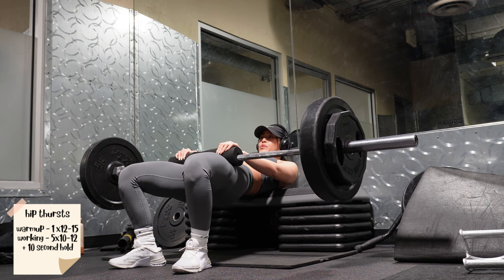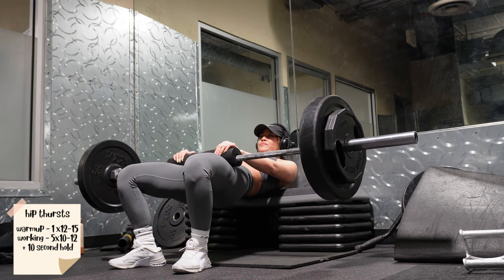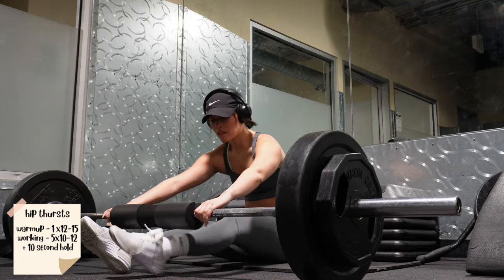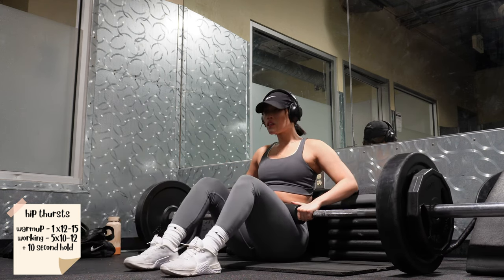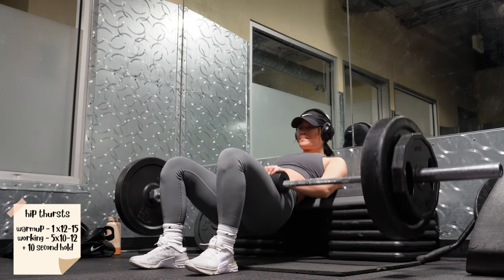I'm going a nice slow tempo and doing my last 10 seconds at the top and holding at the end. Okay, these static holds literally burn so good. I promise if you don't feel the engagement, you'll feel them once you add static holds. But after every set, I'm going to take a break for at least 2 to 3 minutes and then do this all 4 more times.